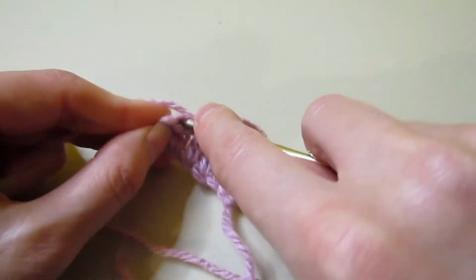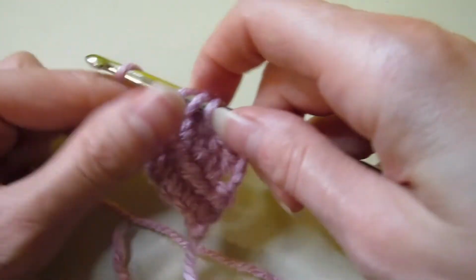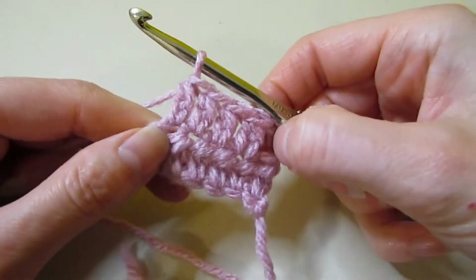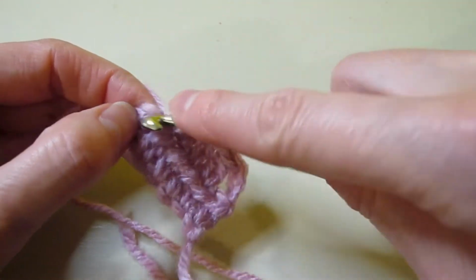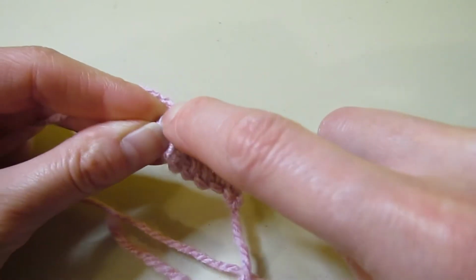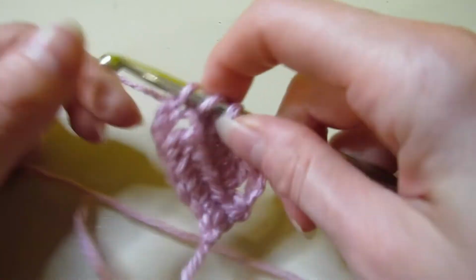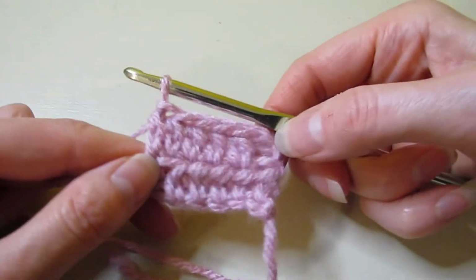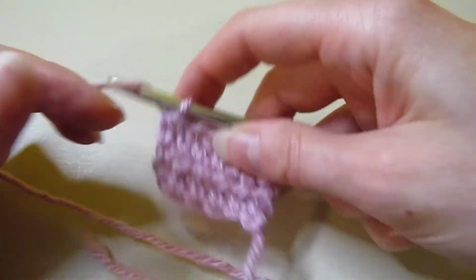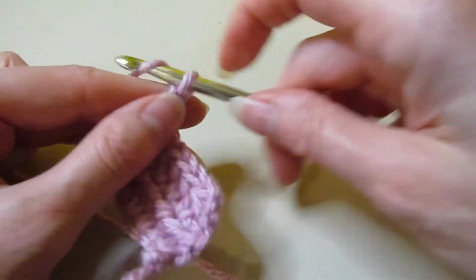So we're a little bit crunched there at the end, but there's that stitch. Yarn over, pull through 1, yarn over, pull through the 3, and then you're going to work on top of your chain 3 to complete your row, because we want to have 6 stitches. And there is row 2. So chaining 3, we'll do another row very quickly.